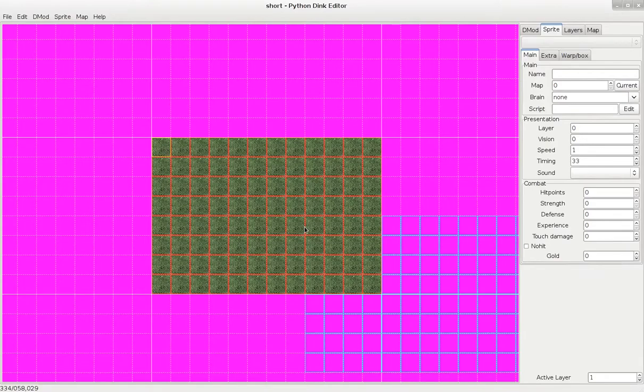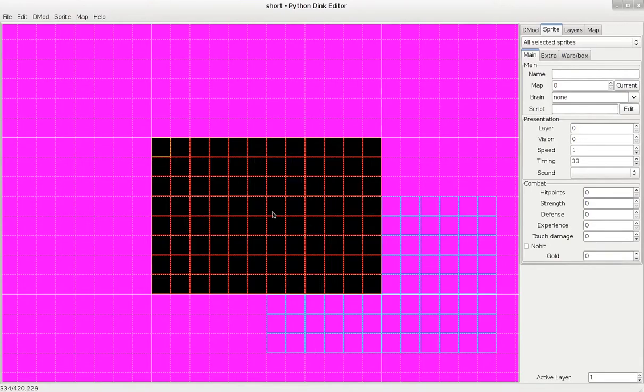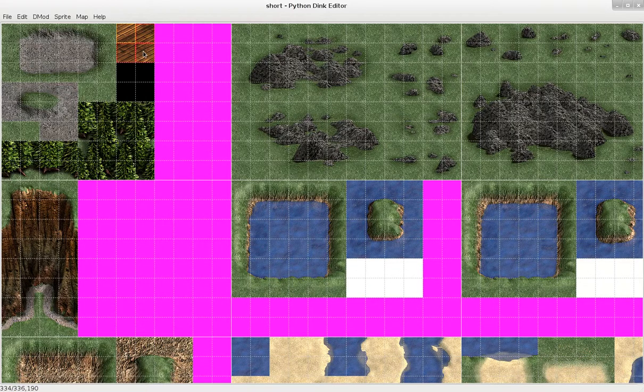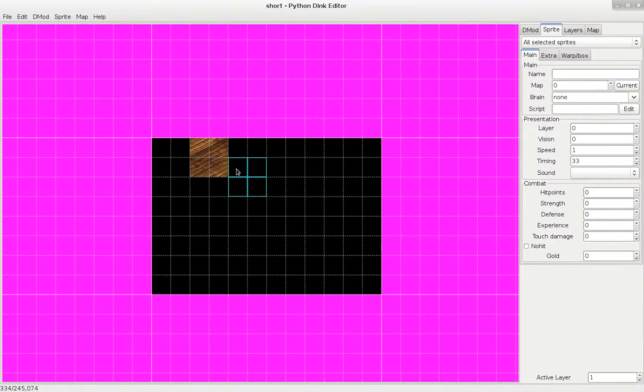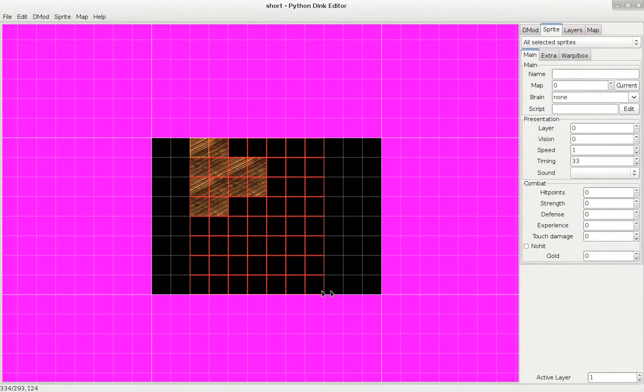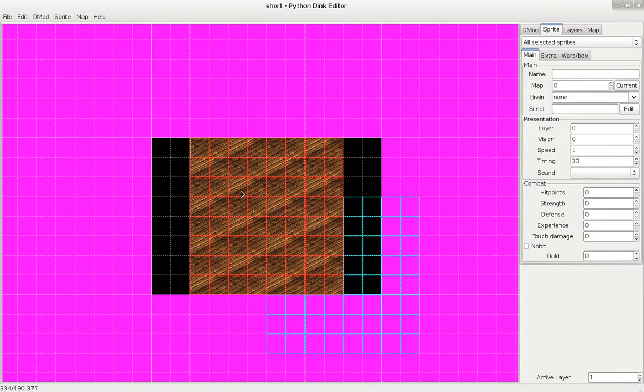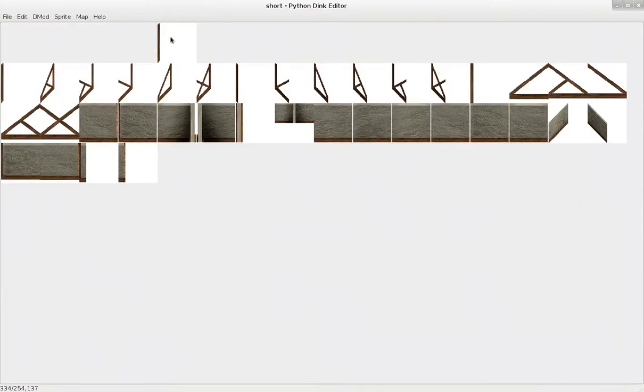I select a tile either on the map or in the tile screen and I put them on the screen. Well, first I just paste them, it should work anywhere. Not actually sure how other editors do it, but now this is a cool feature. I select some tiles and I just say I have a region where I fill the entire region with that pattern. Very nice for floors, as you see.